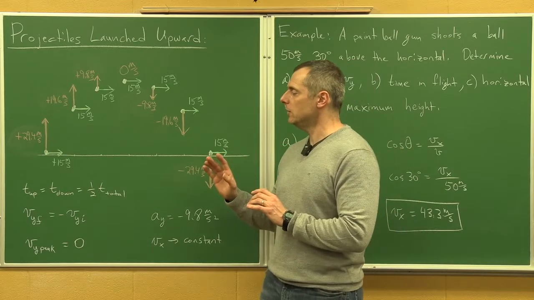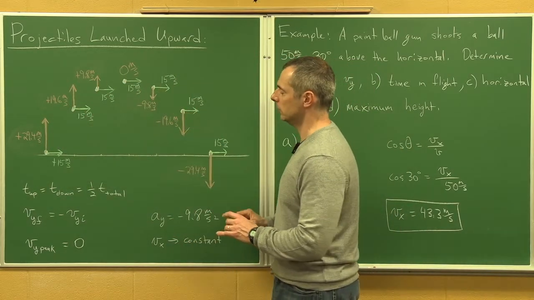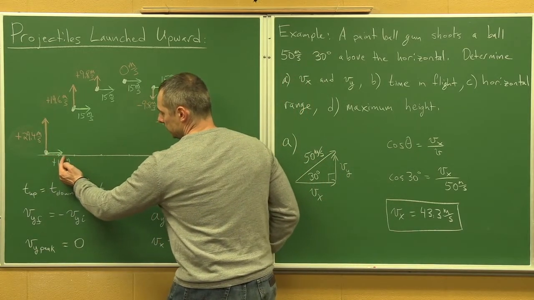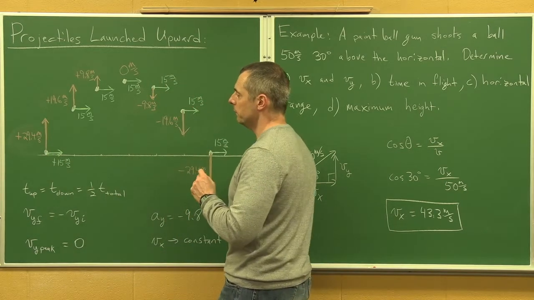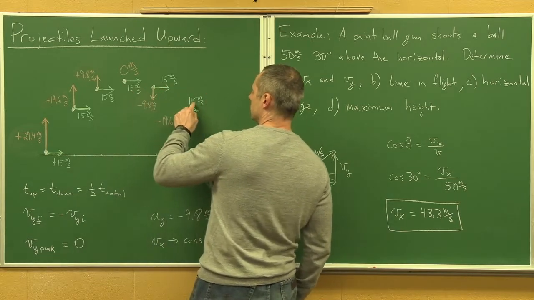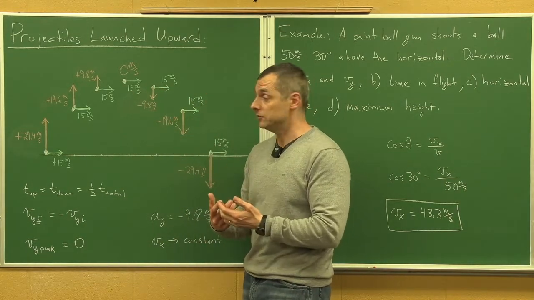In 1 second intervals, I'm showing velocities of something launched in a diagonal like this. It's launched horizontally with velocity 15 and up vertically with a velocity of positive 29.4. Notice that at all times, the x stays a constant 15 because there's no gravity side to side, so the velocity or the speed doesn't change.